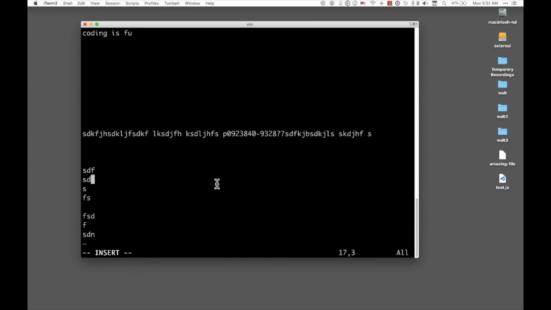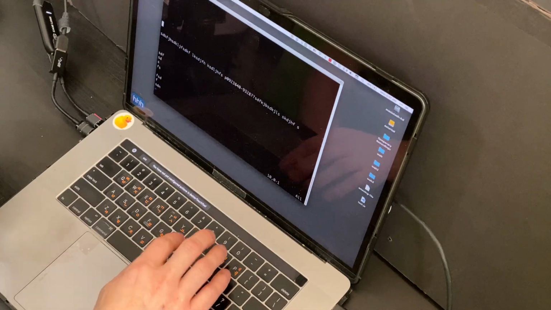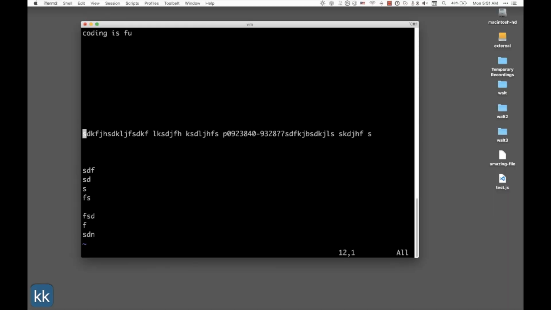And the one cool thing is that in VI's command mode, almost every letter on the keyboard has a function. So now if I want to scroll up or down, I can just push the up key or the down key or the left key or the right arrow key. But let's say that I'm in command mode. I can also go up, down, left, right here, but another trick is you can do H, J, K, and L. H is left, J is down, K is up, and L is right. So if I want to go right or left, I'm doing H and L. You can see there on the bottom left of my window here.